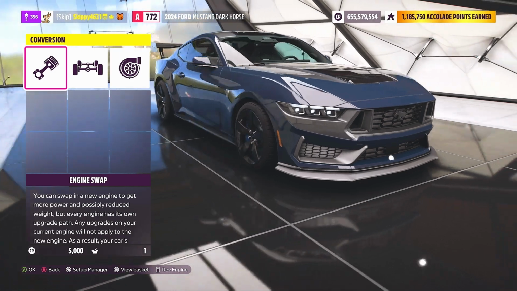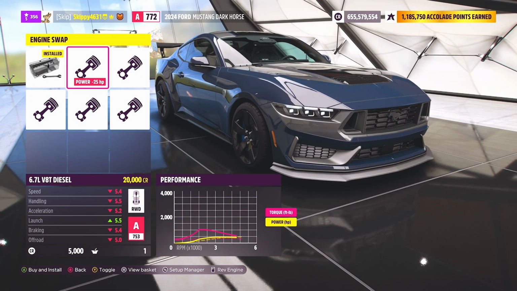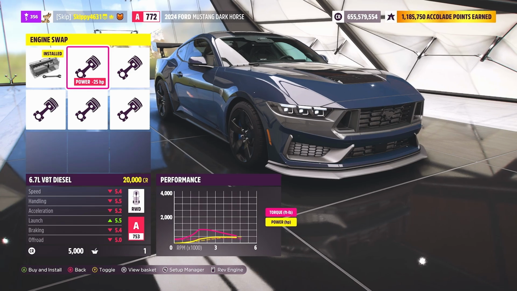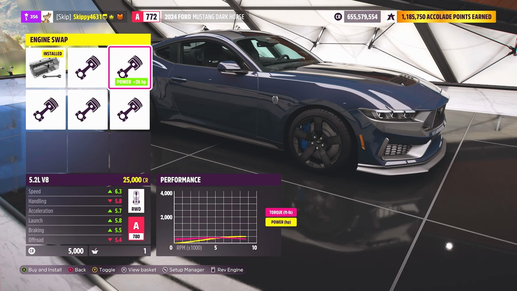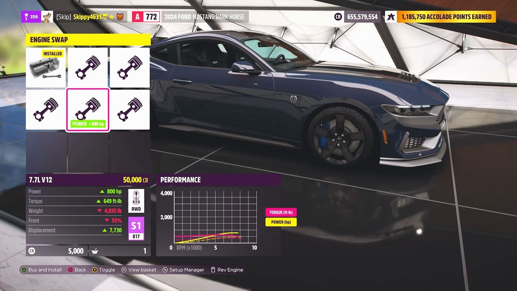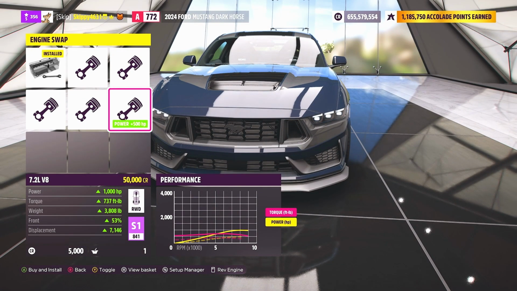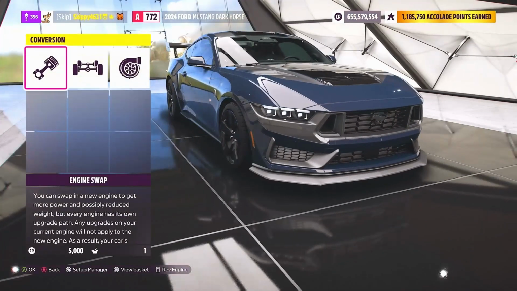Okay, so on to conversions. No wide body kits for this car, but we do have some engine swaps. 5 to be precise. We've got the 6.7 litre V8 turbo diesel, which is a strange swap to put into this car. 5.2 litre V8, pushing out 526 horsepower. 8.4 litre V10, 7.7 litre V12, and a 7.2 litre V8 with 1,000 horsepower. I think I'm going to stick with the stock engine for this build just because I want to see what I can get out of it.